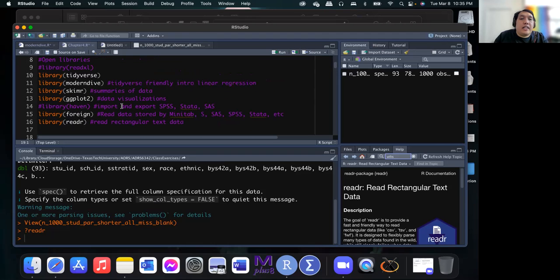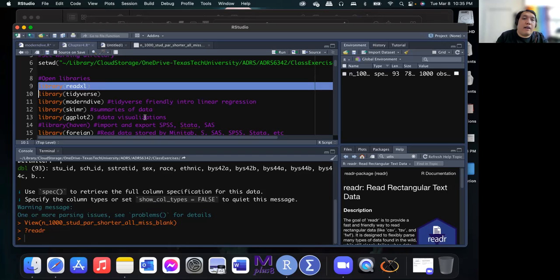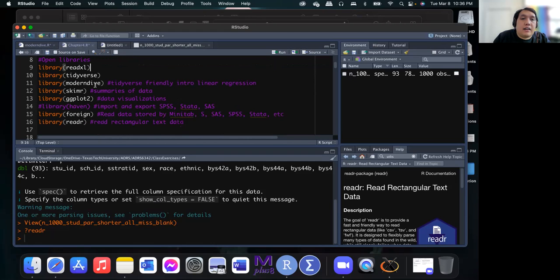Another library that I find useful when I'm working with Excel files is the readxl library. I'm going to use this if I am importing an Excel file. And the haven library that you are seeing here is specifically to import and export SPSS data or SAS files.